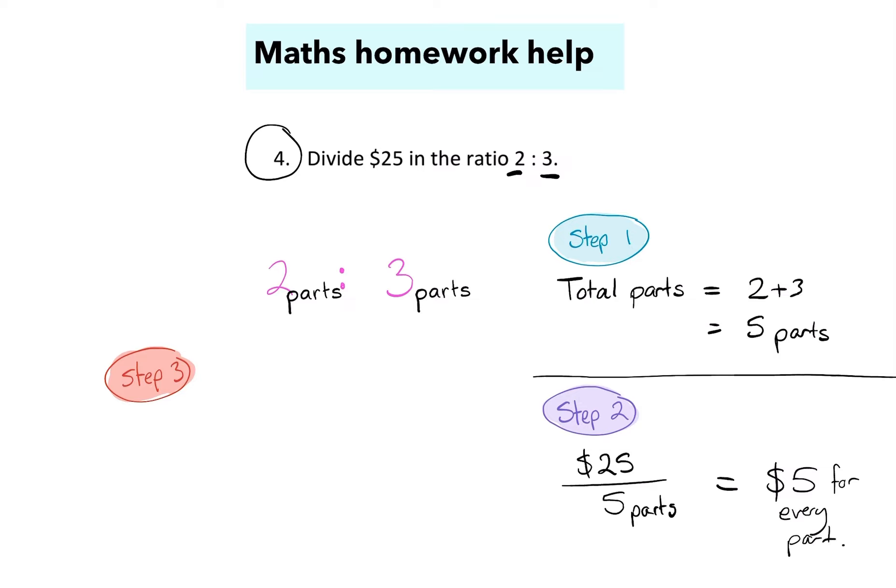If it can't be divided cleanly, then obviously that would have to be a calculator problem. So if it said 31 divided by five parts, that doesn't divide nicely, and so it would require a calculator.